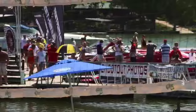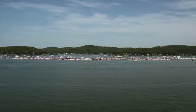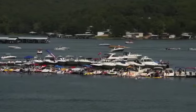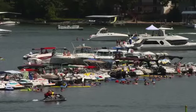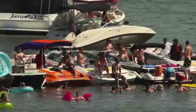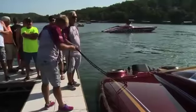This is the 26th year for the shootout, and we're expecting huge crowds this weekend, up to 100,000 people for the event. We're hoping we'll have around 100 boats that are competing for different awards and class champions, and of course the Top Gun is the big prize for the weekend. We have estimated in the past that we have had up to 8,000 to 9,000 boats on the water, tied up together in a 3.5 mile stretch on one day. It is an amazing fleet out there, and what they'll do is not only line up for 3.5 miles, but there might be 2 or 3 or even 4 rows of boats tied up for that 3.5 miles. So it's a spectacular scene. Just simply mind-blowing. And now, back on the pontoon, it's Team Qatar's turn.